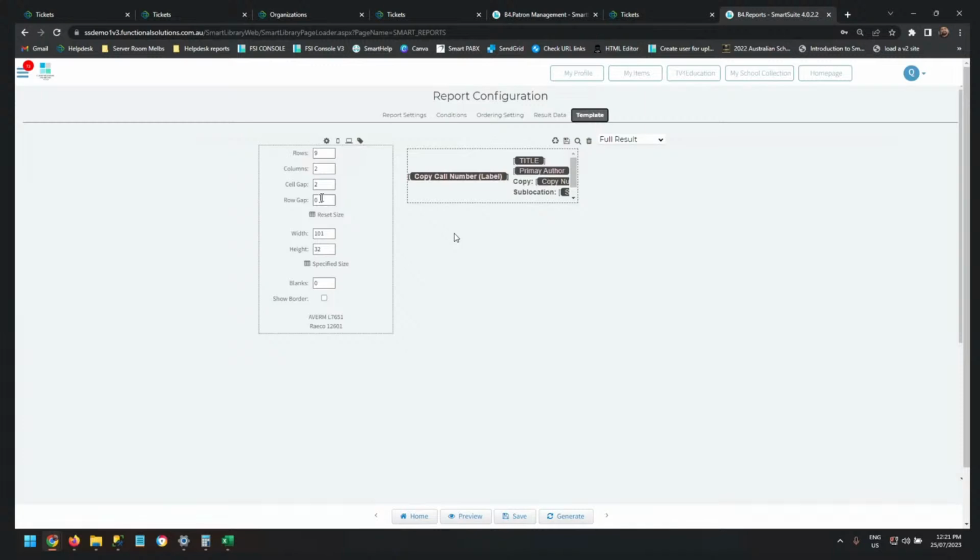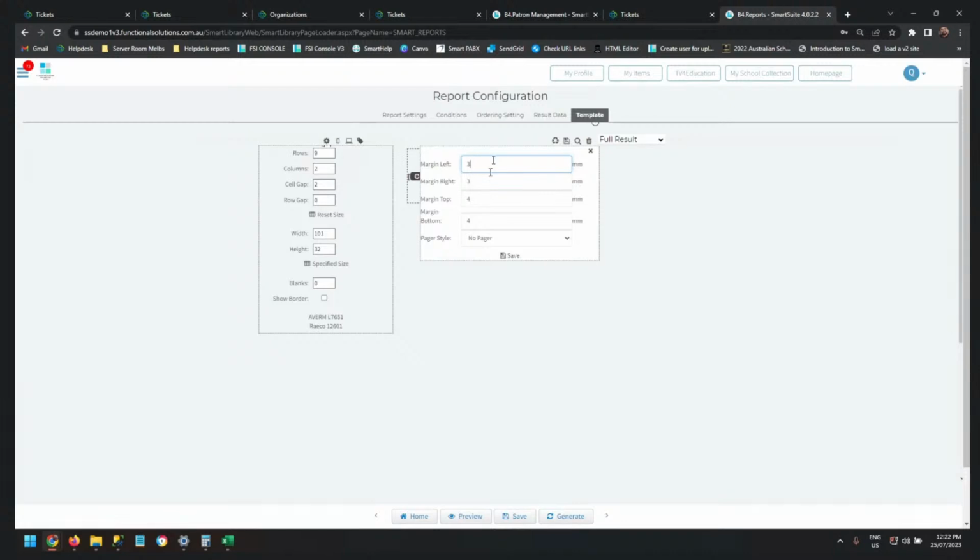Now, I did mention margin before. This little cog up the top here will allow you to edit your margins. Just before you go on there, Donald, just to point out for everyone, those numerical values that we've got in cell gap and row gap, that is millimeters measurements, isn't it? Mm-hmm. Yeah. So you don't need to put 0.2 or anything for centimeters. If you've got a cell gap of 2 mils, you've got 2 in cell gap. If there's no margin at all, the stickers are right up against each other, then obviously you've got 0 mils.